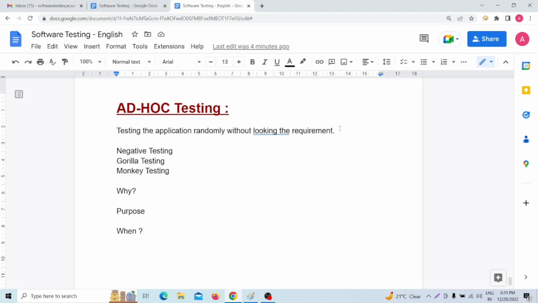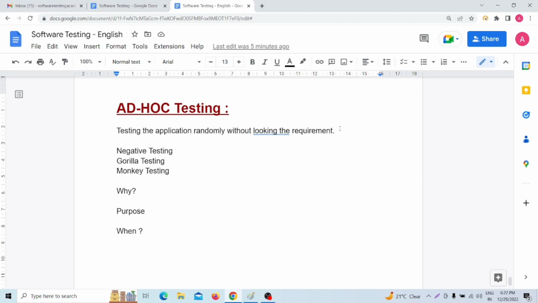But when the smoke testing is done, we have checked the basic and critical features and we are assured that yes, the smoke testing has passed. That means the build is acceptable and the build is testable. We are giving the green signal, because smoke testing says whether the build is acceptable or not, testable or not. So now smoke testing has passed, and we can say that yes, the build is acceptable and testable, right?